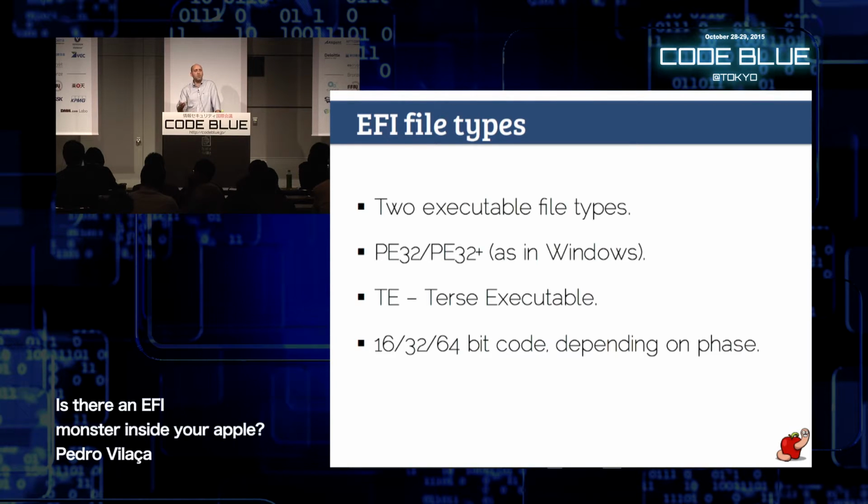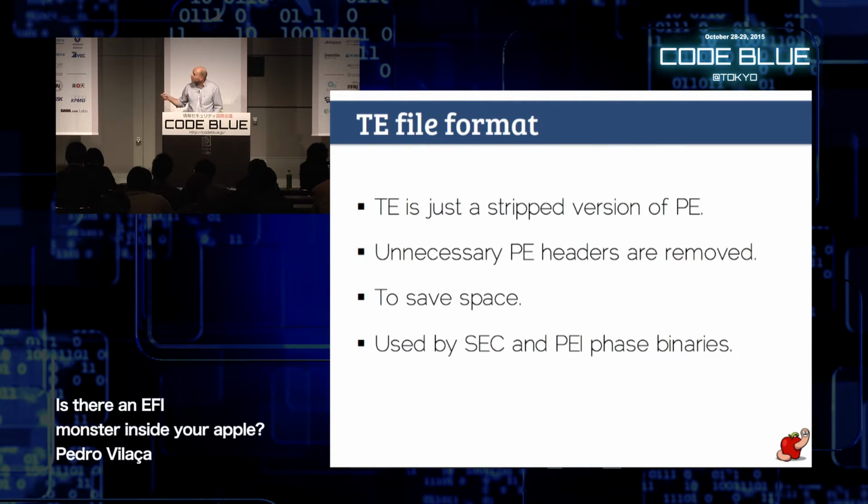If you don't know, when you start your computer, it still runs in 16-bit. This comes from legacy, the first computers or the first Intel were 16 bits. So your computer starts in 16 bits, then switches to 32 bits, and then the DXE phase is mostly 64 bits. So you need to reverse all this kind of code, different assembly on your machines. TE is basically a version of PE, so nothing very complicated.